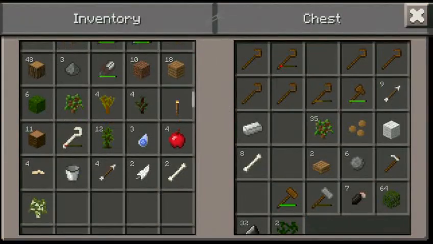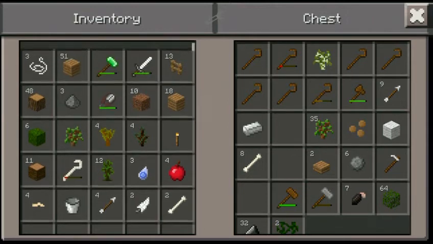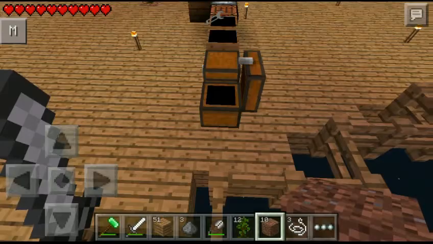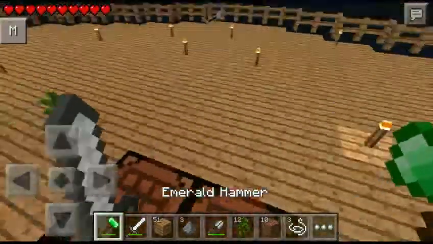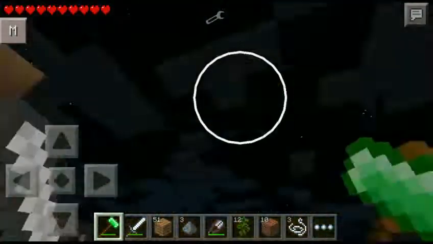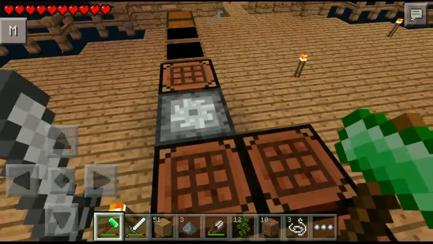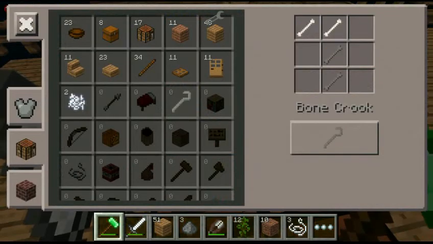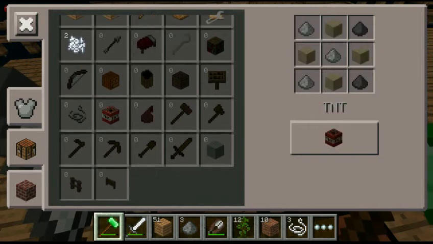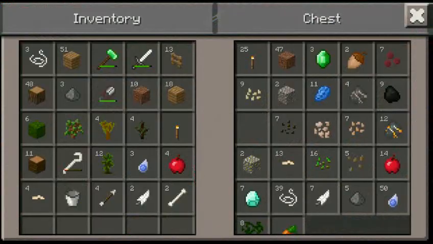I was off camera, I figured it out like that, and I got some vines, and oh yeah, I forgot, I didn't tell you, I got a bone hook. I'm sorry if I'm explaining really fast, but I got a lot of seeding stuff, and I got a mob thingy, where I can get tons of mobs, and that's the reason why I got this bone crook. This is how you make the bone crook, just like the hook. So yeah, I got a lot of stuff. Let's just get started.